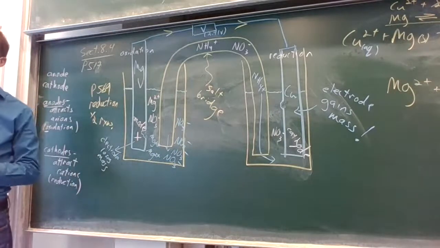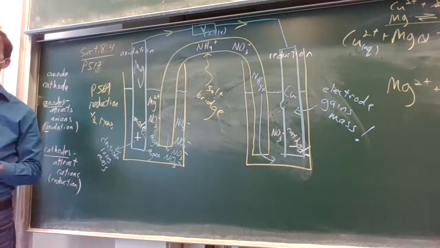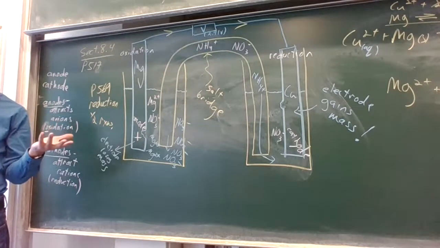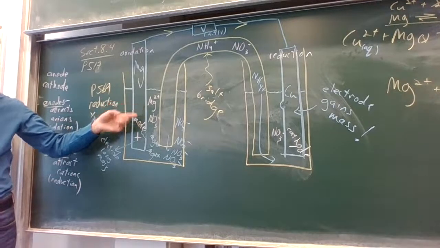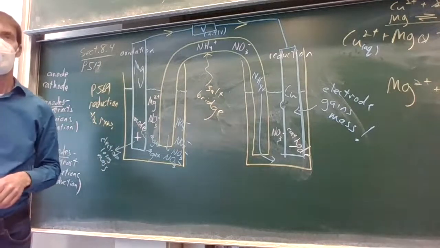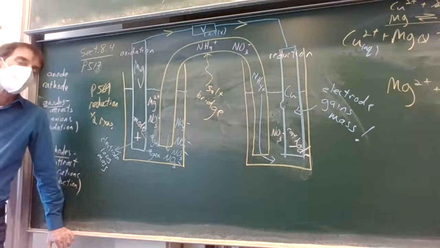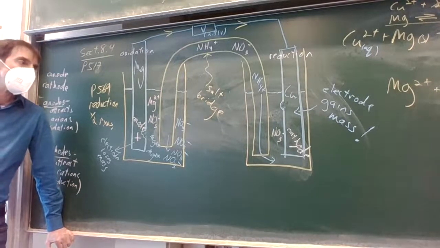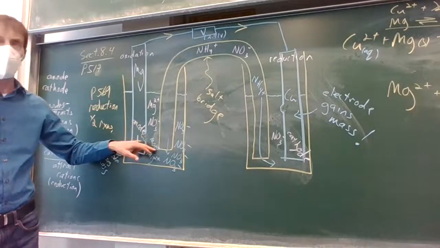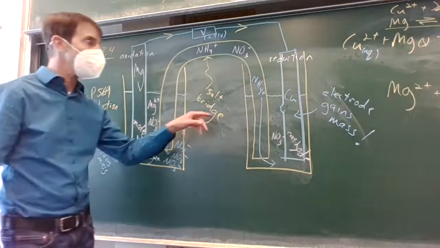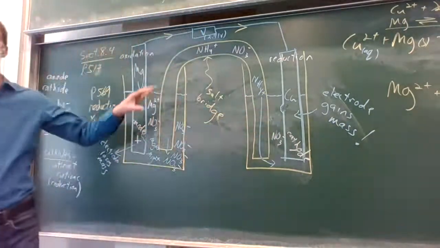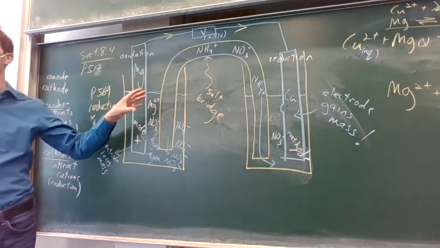Now your questions. Thinking of it as a battery, would it be empty when all the Cu2+ would be gone? Yes, or when all the Mg is eaten away and gone. Would you be able to recharge that? That's a hard battery to recharge. Somehow you'd have to put all of the Mg back onto here by making them take electrons again, and you'd have to get rid of a bunch of Cu here by making them cough up their electrons and become an ion again. This type of battery, practically speaking, would not be rechargeable.